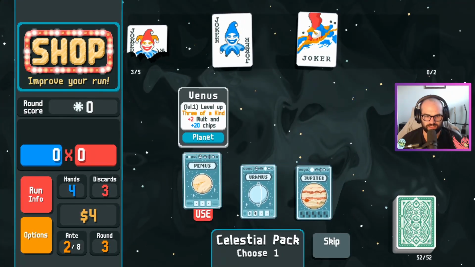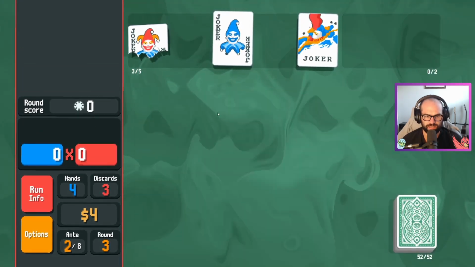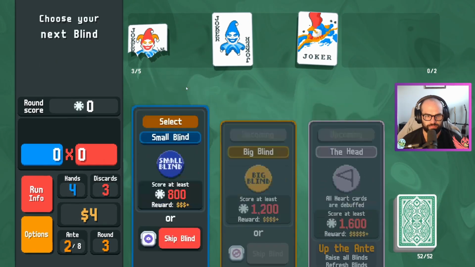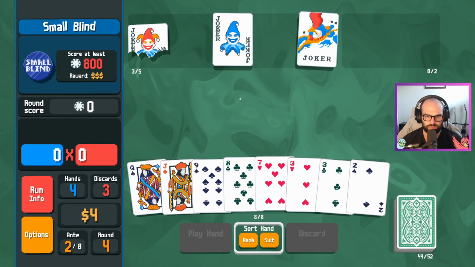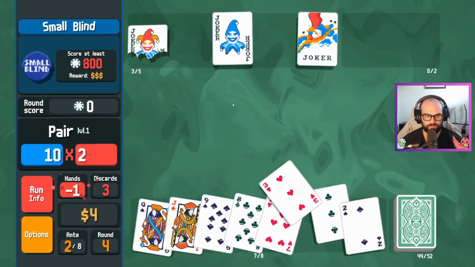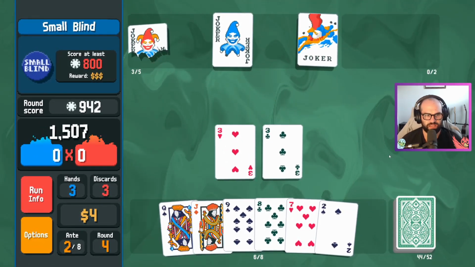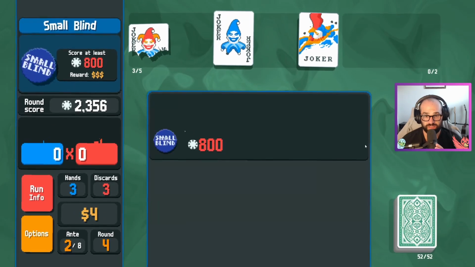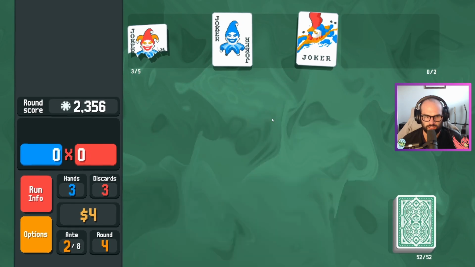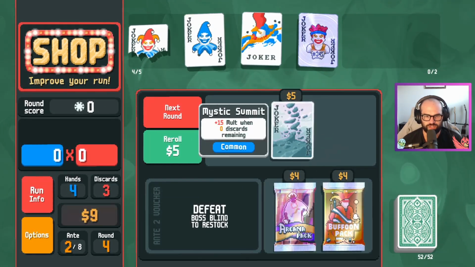Three of a kind, two pair. Let's upgrade our three of a kind real quick. Just slowly getting a little bit. Mega Arcana pack. No, let's get some money going. I mean, just a pair of threes, right? We just need to play some small things. The half joker is going to carry us through the beginning of the game while we're looking for some of these super common foil, polychrome, etc. cards. We're getting 12 bucks a hand. Here we go. Foil for the runner. Let's look for straights.